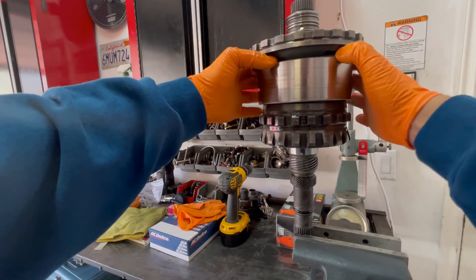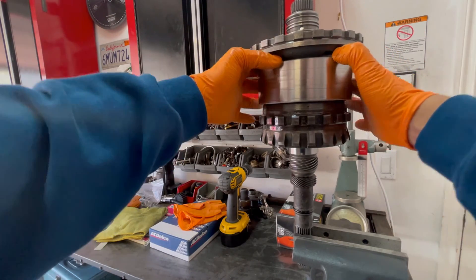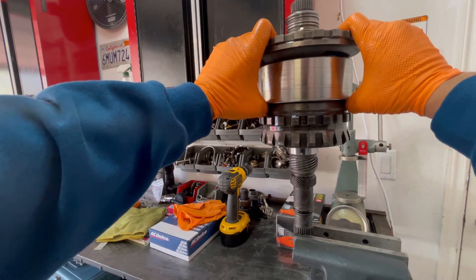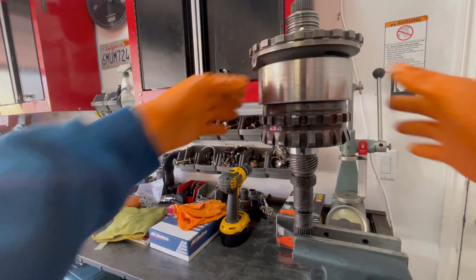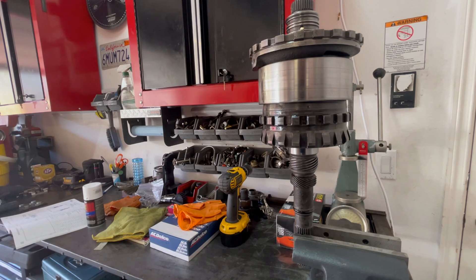Down, up. As you can see, we have very little travel, which is ideal. You don't want it binding — there should be some movement, but there shouldn't be a lot. If there's a lot of slop, that just serves to put additional stress and wear and tear on the different gear components. You want to avoid that, especially if you're doing high performance, high RPM racing, et cetera.